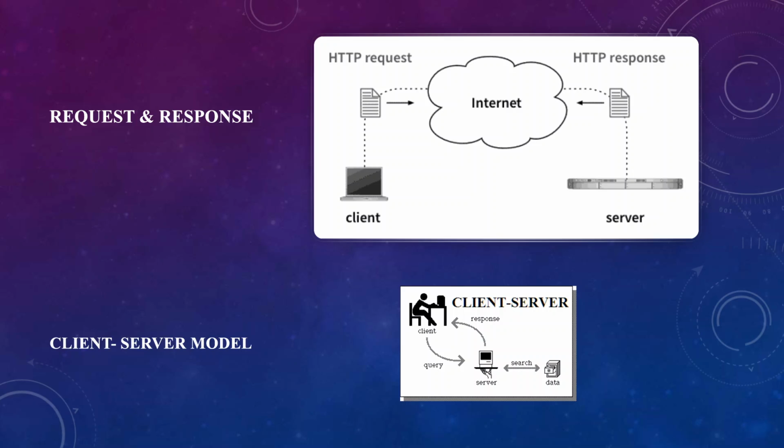Now this request is sent over the internet and received at the server, and the server then processes this request and sends back an HTTP response. Now what does this HTTP response consist of? It again consists of two main parts, the response header and the response body. The response body consists of data again, and if there is some information related to the data, that can be passed within the response header. So I hope that is clear.